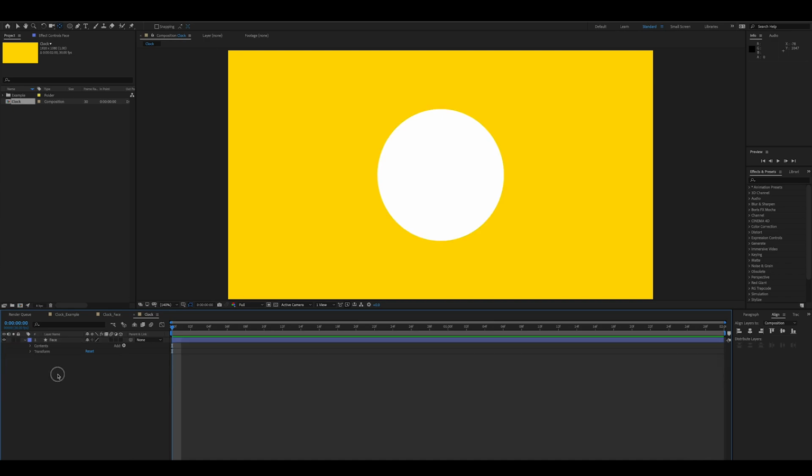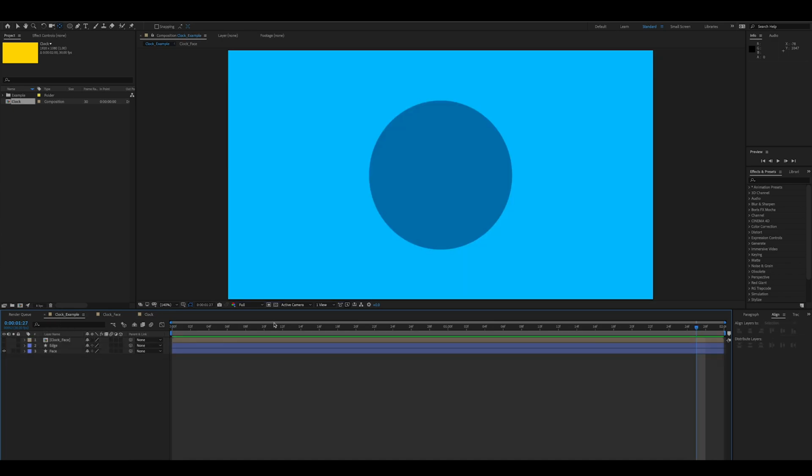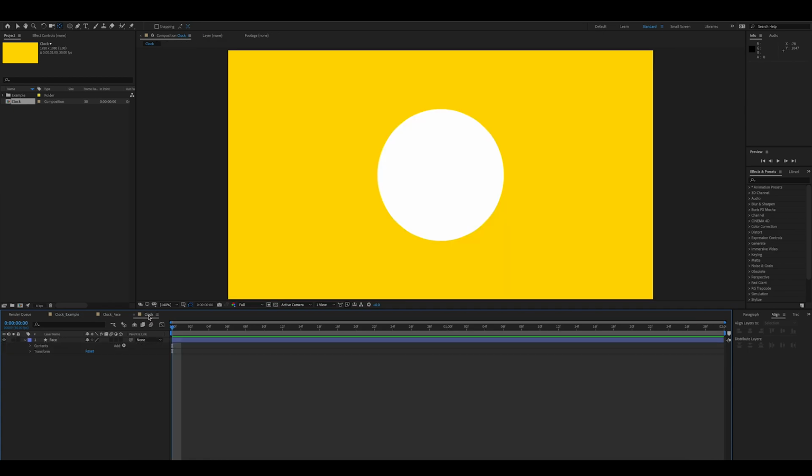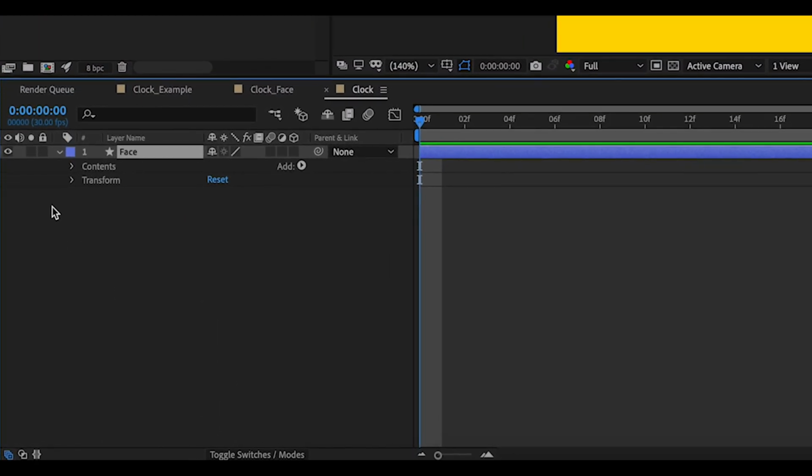The next thing we need to do is create the edge. And that's pretty simple. What we need to do is click on the face. We need to hide it for a second.